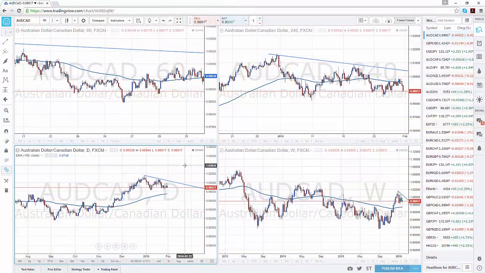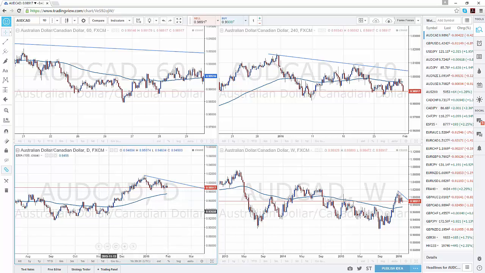There's only 2 or 3 trades that we're going to look at this week, basically because even though there are technical setups out there, fundamentally some of the landscape has changed just a little bit. So from that perspective, they don't represent high probability setups anymore. Without further ado, let's jump over to the charts and take a look at what is setting up for us this week. The first chart that we're going to take a look at is the Aussie CAD.